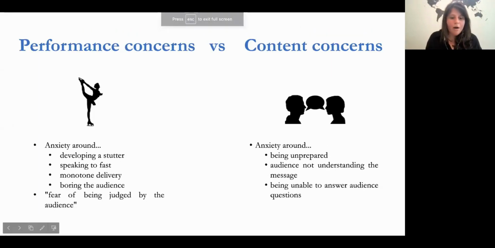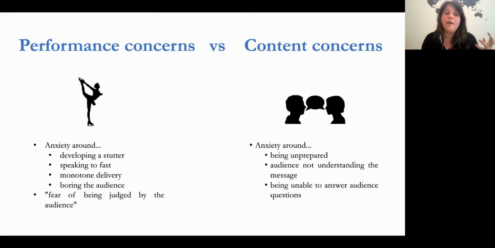So what I heard in that video is actually two students voicing two kinds of concerns. On the one hand, you see anxiety around developing a stutter, speaking too fast, monotone delivery, boring the audience. One student said there's a fear of being judged by the audience. And these are all concerns around what we might call performance. There's also some concerns around the content of the presentation. So being unprepared, the audience not understanding, being unable to answer questions.